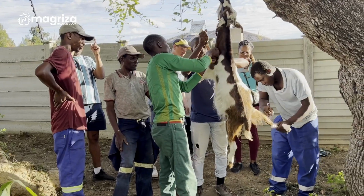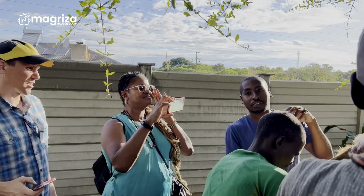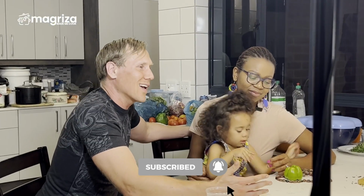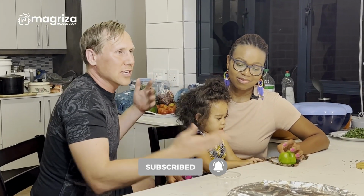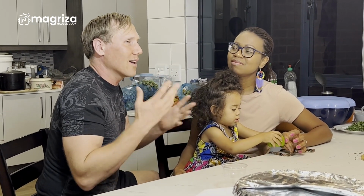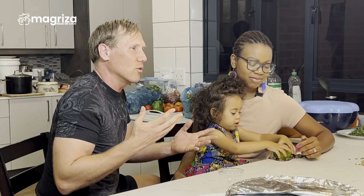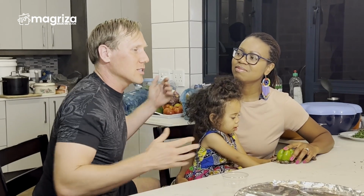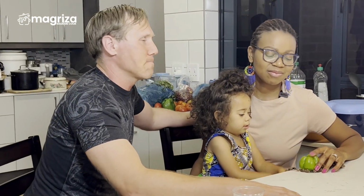And it's really moving. I mean, that's a stark contrast to America, where everything is instant. We live in a microwave society. But here, things may move a little bit slower. But during that time, you're actually getting that face-to-face interaction with everyone and really getting to know everybody. So it just makes the overall experience that much more meaningful.